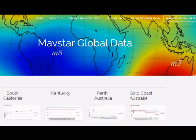And the only reason we can do that is because you've got a scientist with the skills to build these things and actually collect the data and bring it back to you guys. This is a golden nugget, this channel, and the website where we put all the data up, not just the TriMag, the magnetosphere sensor, now collecting global data on magnetic excursions or events or anomalies, but also the gathering of data on global cosmic radiation. Can you believe, guys, where we've got to right now? You can see why some of the people that support this channel do it to the levels that they do, because they realise they're part of something really big here.